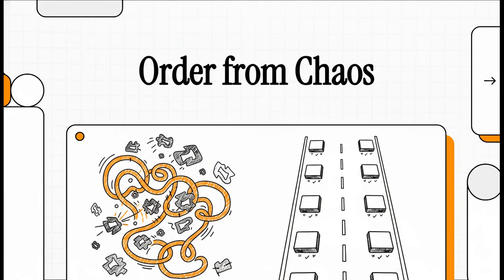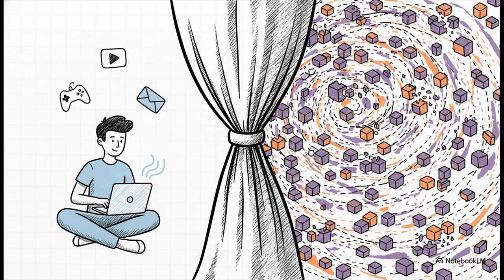Have you ever stopped to think about how the internet actually works? I mean, it feels so smooth and seamless, right? But underneath that calm surface, it's a total whirlwind of digital chaos. In this explainer, we're going to pull back the curtain and see exactly how our data gets from point A to point B perfectly intact, and we'll do it by looking at two crucial protocols that make it all possible: UDP and TCP.